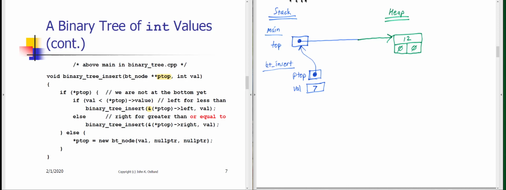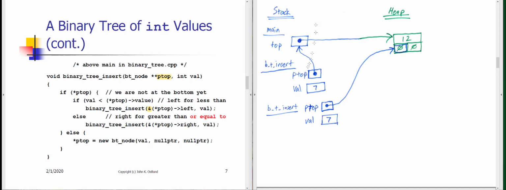So here's what happens now. We call BT insert recursively, and the ptop parameter in this recursive call is pointing at the left data member of the node that contains 12. The value that comes into this recursive call of binary tree insert is just 7 again.